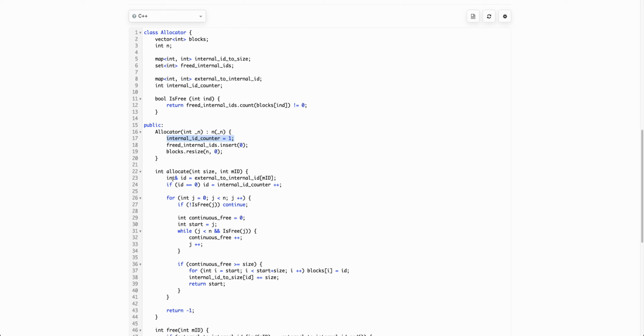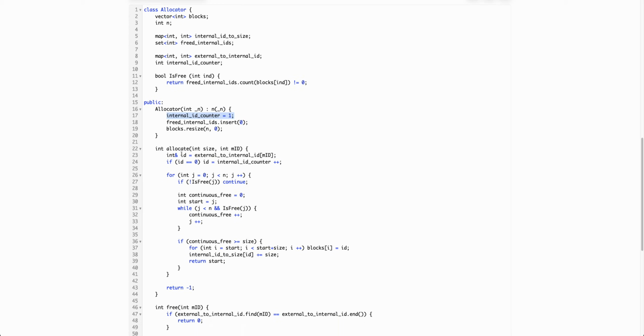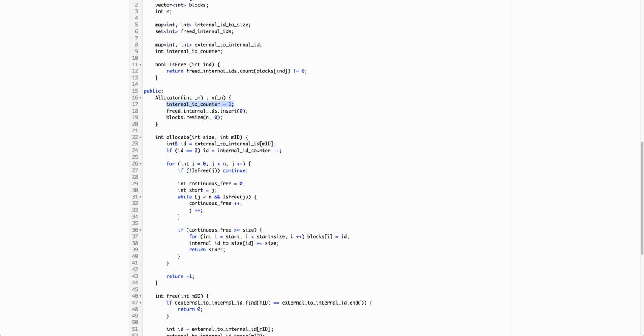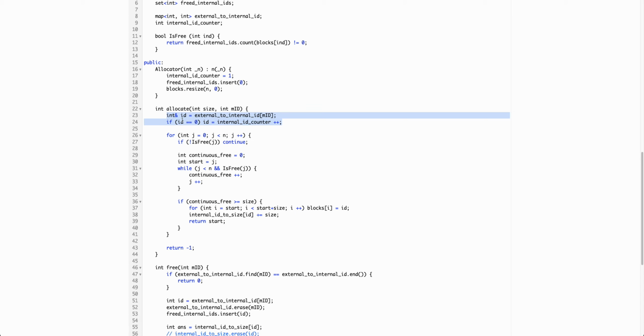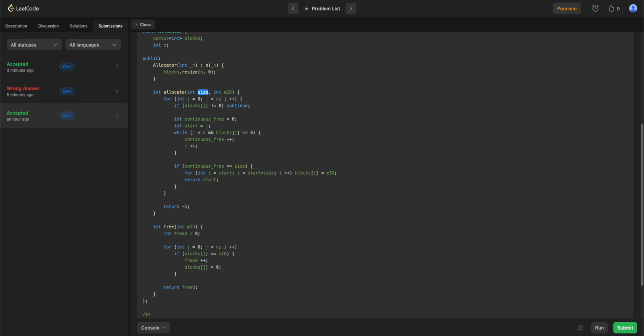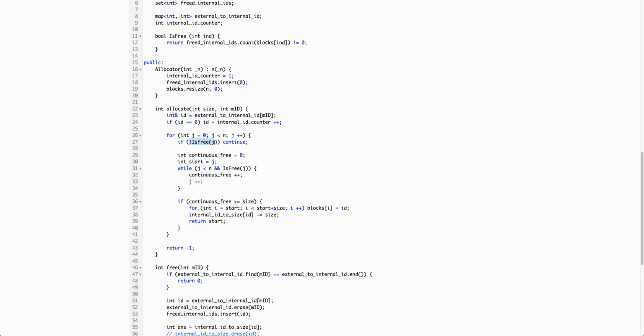Now let's look at the allocate function. So the allocate function is saying that I will find out the internal ID first. So this is finding the internal ID, and if it is not present, like if the ID is 0, I will just assign a new internal ID. Now after I found the internal ID, I will find a continuous block. Previously this was block of j equals to 0, now it is just replaced with is free, right?